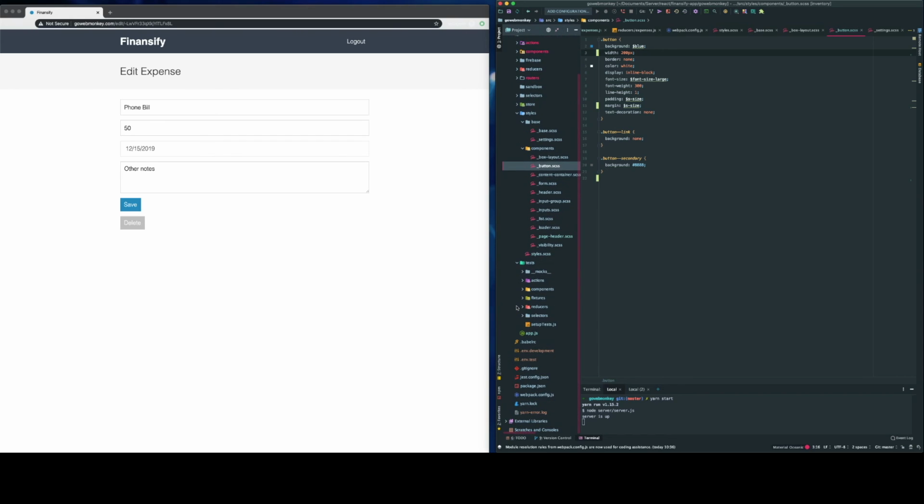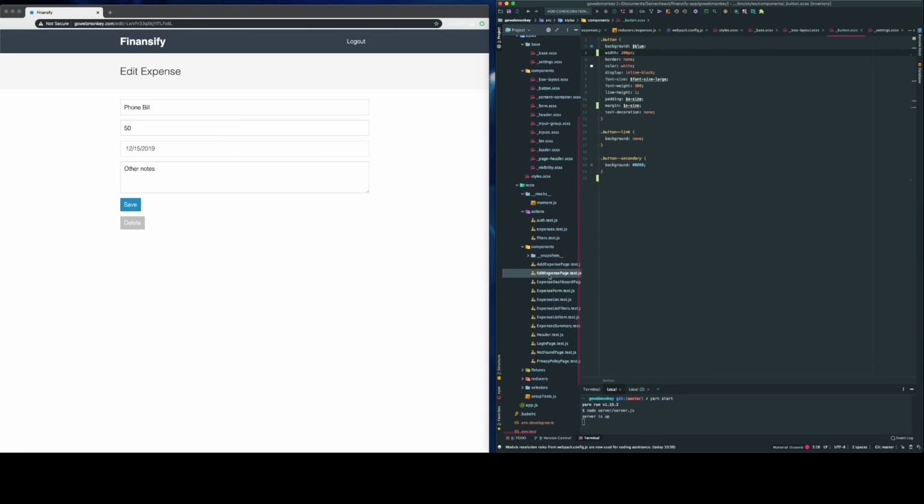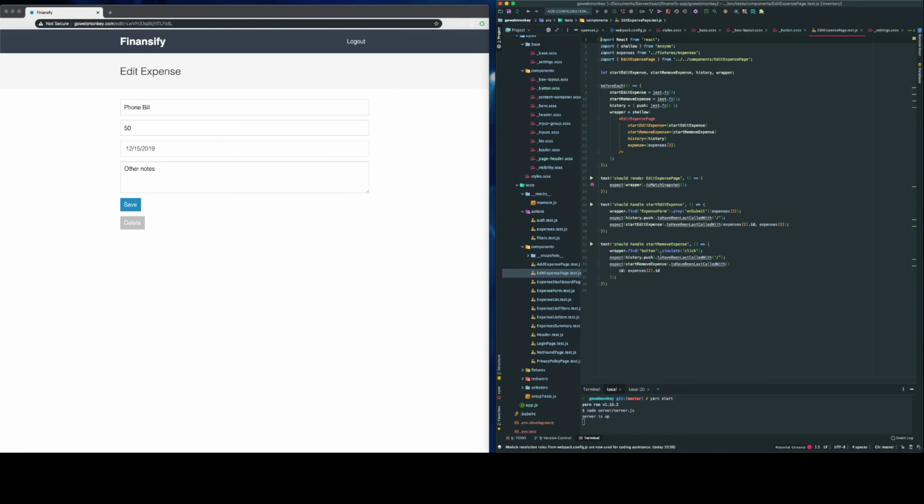Now let's take a look at our tests. Here we have a test for almost every single file. Here we can take a look at something like edit expense page, and we can see our different tests for it. I am using Enzyme in order to use shallow and match the snapshot to the wrapper created out of this shallow in order to test each different component and make sure that it's always outputting as intended.